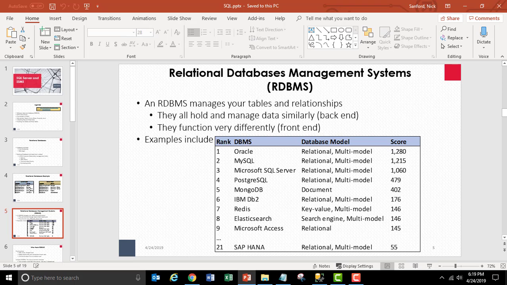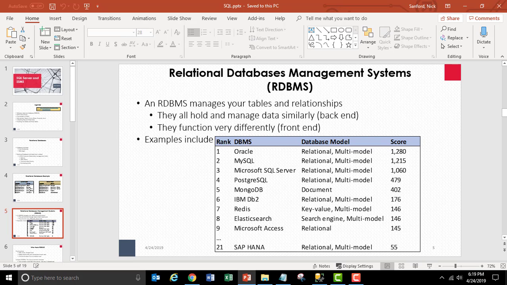which one of our regular members uses a lot. That's his business, is tuning MySQL. And then there's SQL Server in third place, which is my bread and butter. And IBM DB2 at position 6, which used to be my bread and butter. And then Chris Hickman, who is another regular here, I was going to rub him a little bit because SAP HANA is in position 21. There's quite a number of other RDBMSs out there, but this is just kind of the top little grouping.